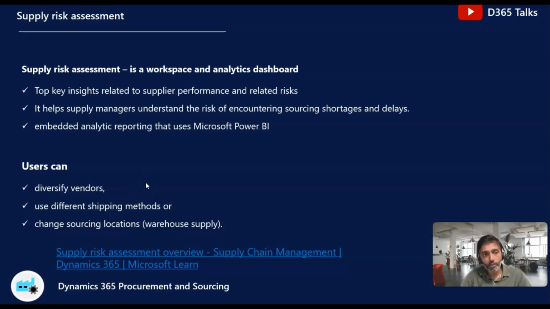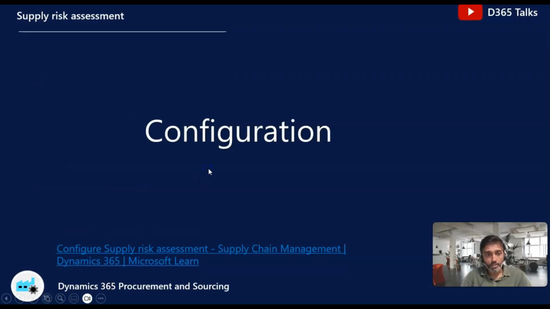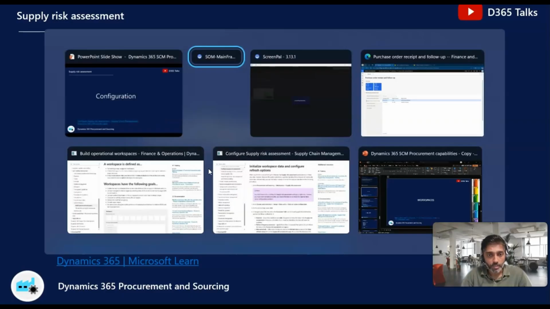But before getting into the workspace, the most important aspect is understanding the configuration, because unlike the other workspaces like what we have seen right now, purchase order preparation or product receipt, the configuration for supply risk assessment is very important. So let me get into the Dynamics 365 screen.